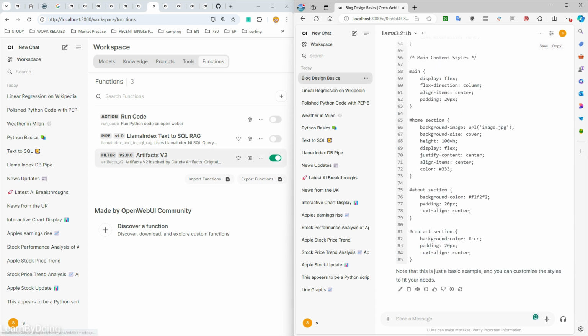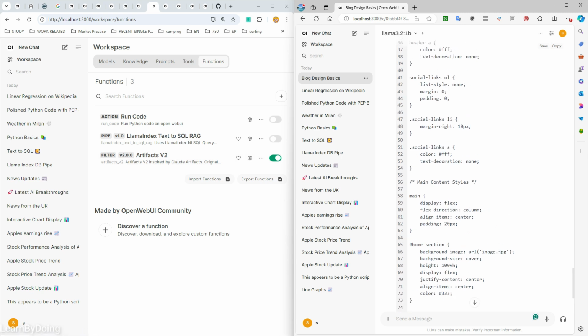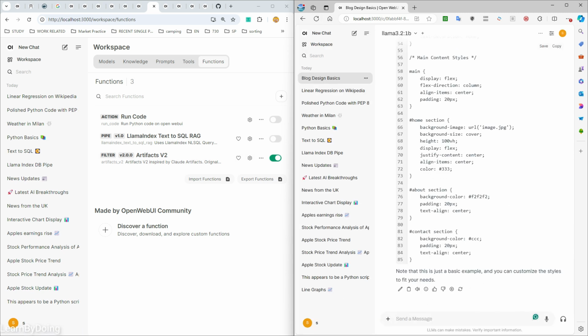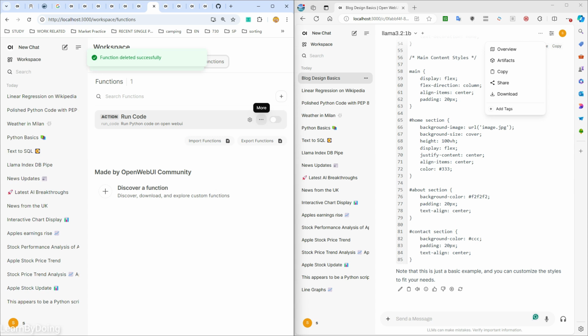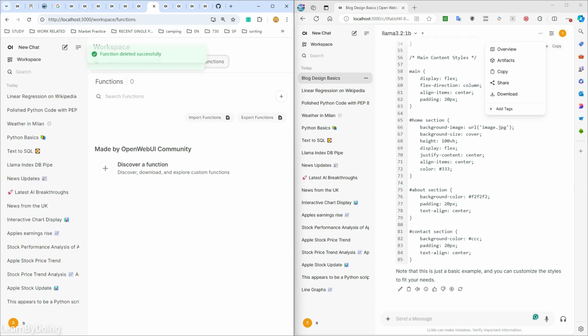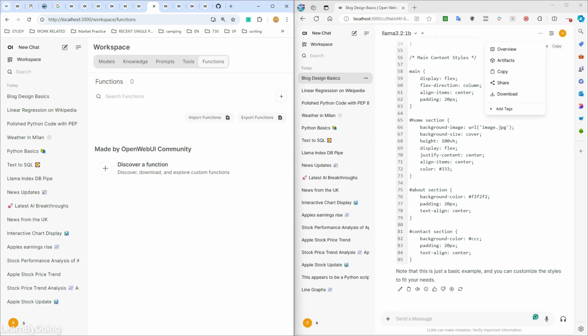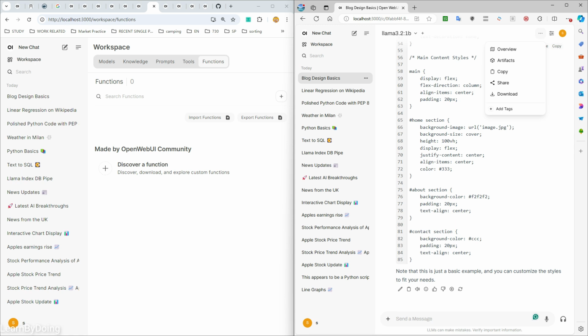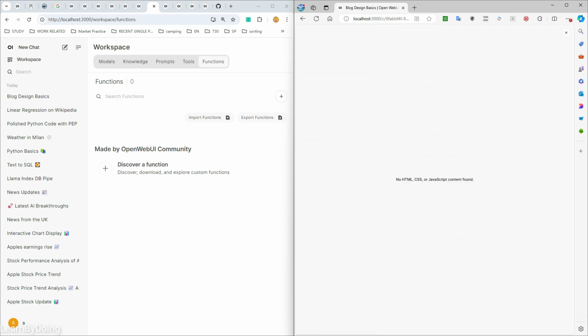Okay, so we have the artifact up and running, but we do not see anything rendered. But if we go here, as you already see, even without this filter, let's try to delete it. Delete everything just to make sure that there is no overlapping or some potential issue. Okay, the scraping tool we can leave it there. Let's try. Okay, refresh this page of the chat. Then we click here artifacts. Okay, there's no HTML content found.